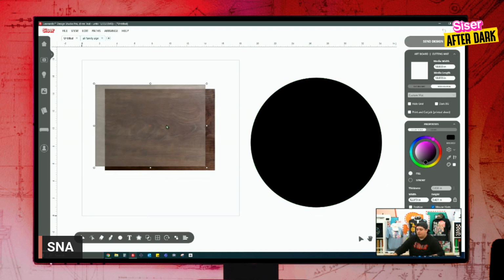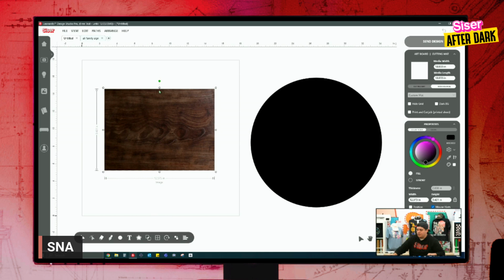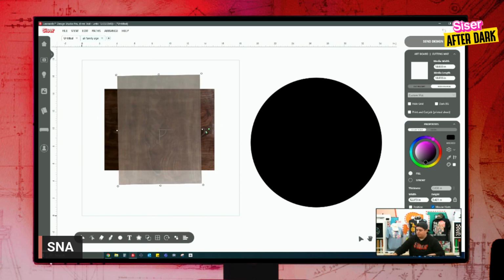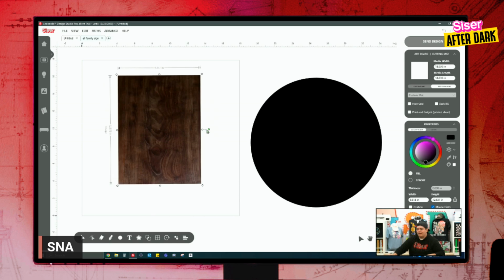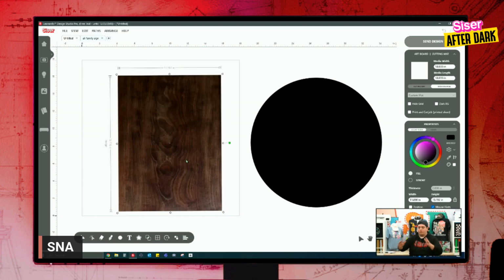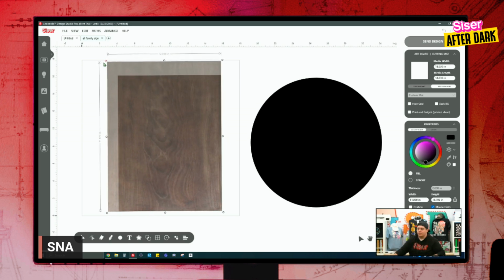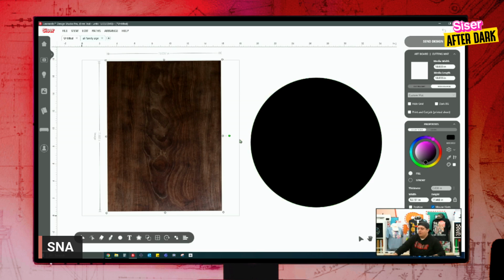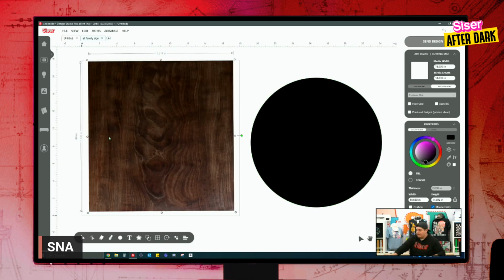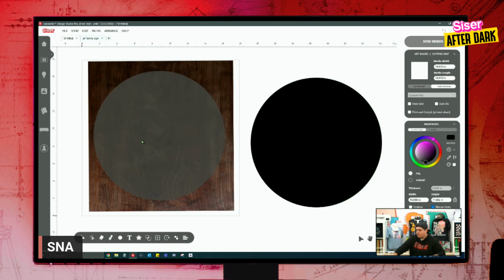So now what I'm able to do is take this wood grain image and rotate it about 90 degrees, because anytime I'm making wood signs, it's an OCD thing for me, I really like all the grain to go north and south as opposed to east and west. It's just a personal preference. So you guys do with that information whatever you want. But what I'm going to do is expand this image out a little bit so that I can fit in my 15 by 15 inch circle.